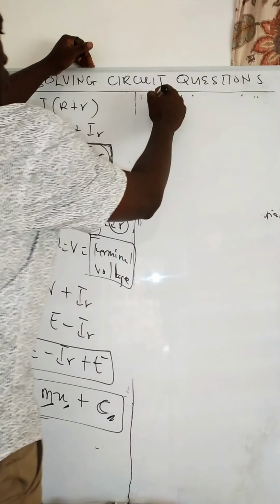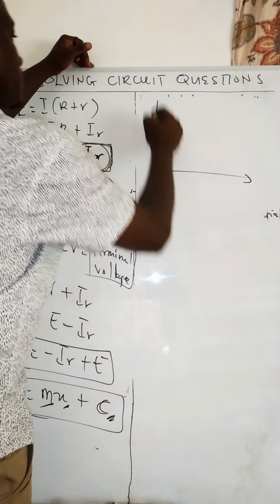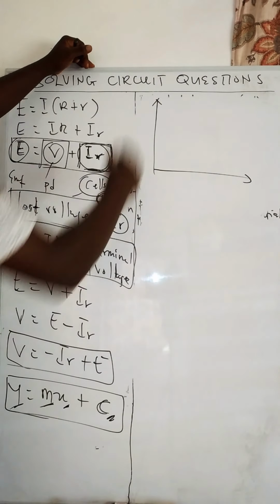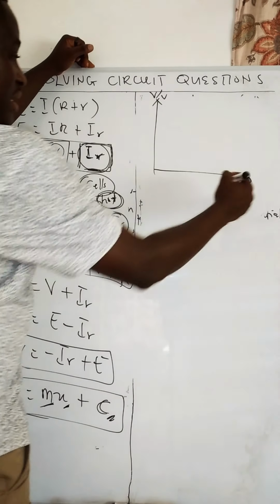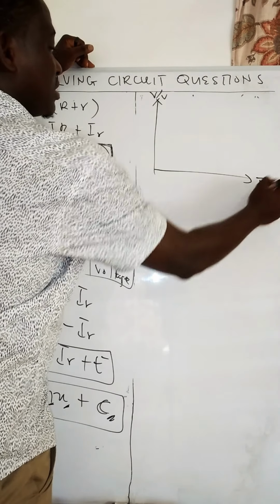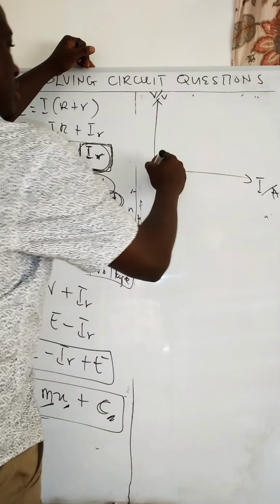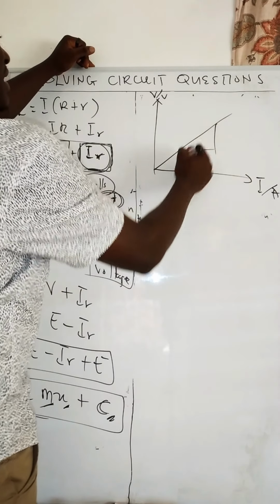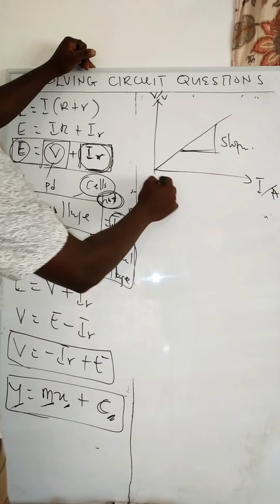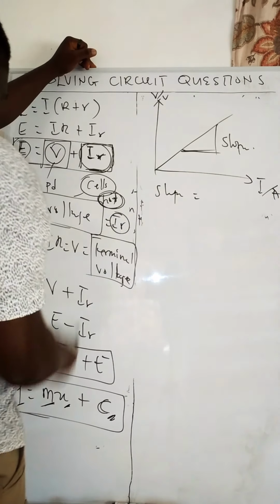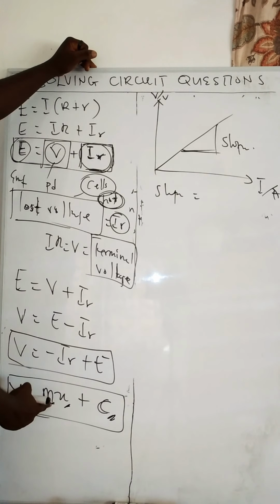So, if you plot a graph here, in the graph I have my voltage, which is in volts, and I'm plotting it against my current, which is in ampere. Okay, and I draw a graph here. You realize that from the graph here, this represents the slope. So the slope of the graph is going to be at this side.